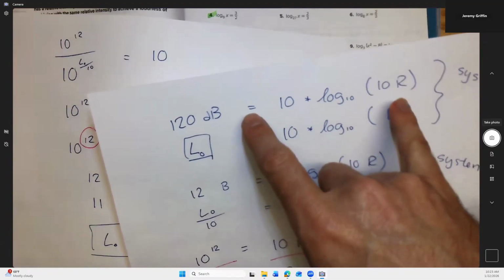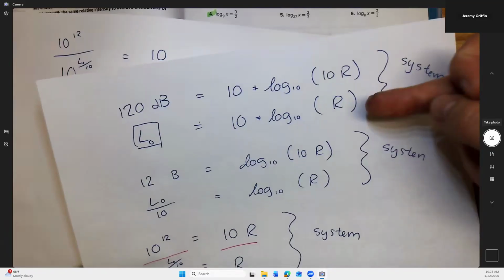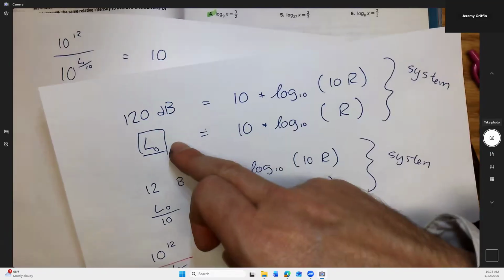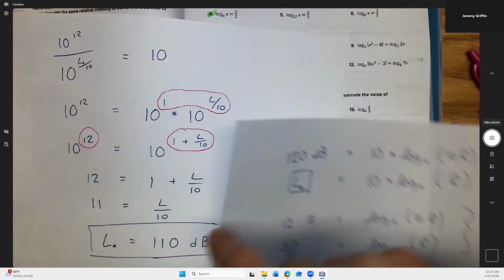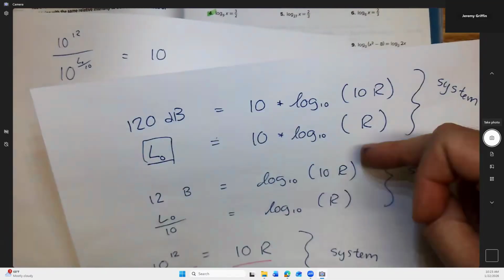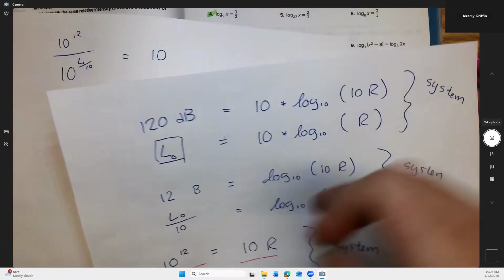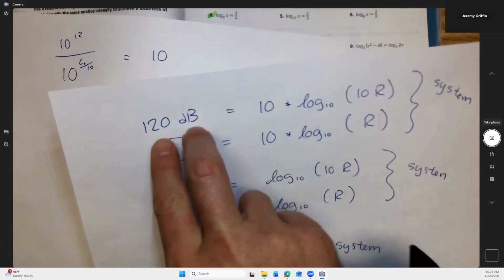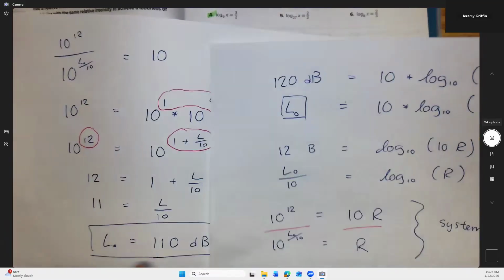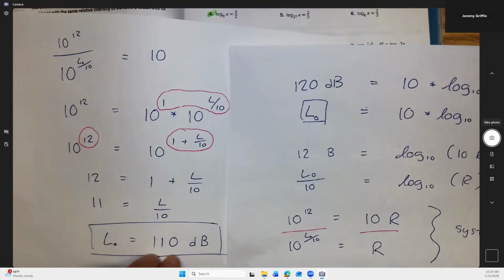Now there's a logarithm set up. There was one jackhammer producing some original loudness that we had to solve for. And this was the answer, by the way. If you multiply by 10, so you get 10 times the number of jackhammers, it brings it up to 120 decibels. So what was the loudness of a single jackhammer? To jump to the end, the answer ends up being 110 decibels.